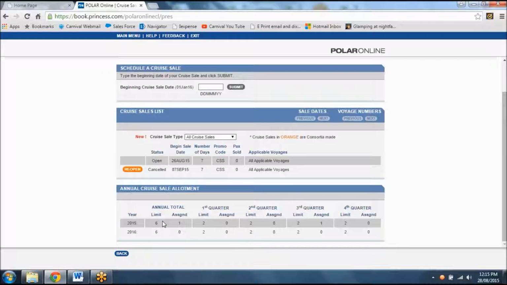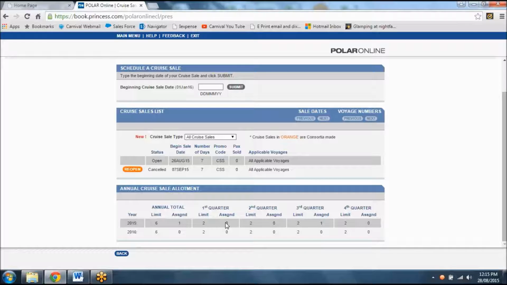Okay, as you set up your cruise sale weeks, you'll see they'll get assigned, and you'll see I'm using a training login, so we don't use them obviously as much, just mainly to set up. So you'll see, you want to make sure you do use them though. If you don't see here the first quarter in this particular training login, it wasn't used, you'll never ever get that quarter back again. So you can't necessarily use all 6 for the last 6 weeks of the year. It won't work. You do have to use 1 per quarter, and then the 2 tacticals.